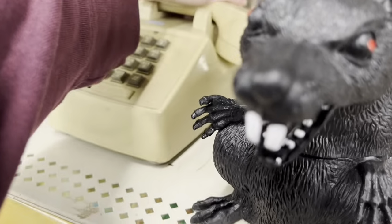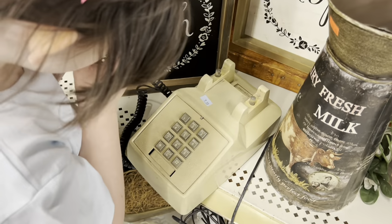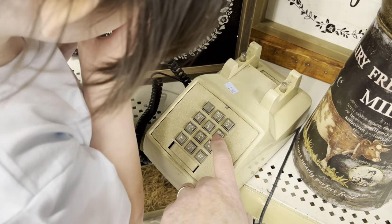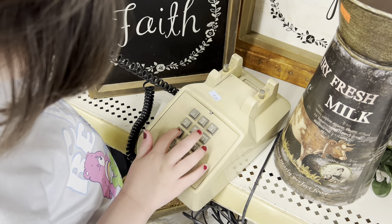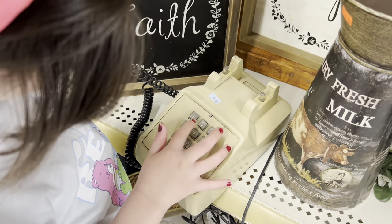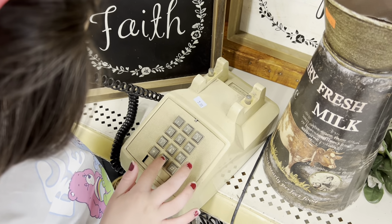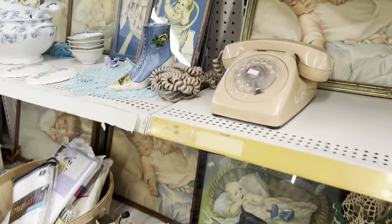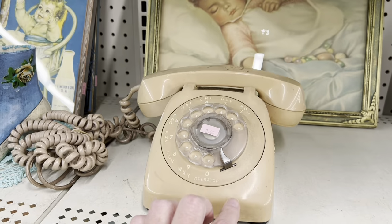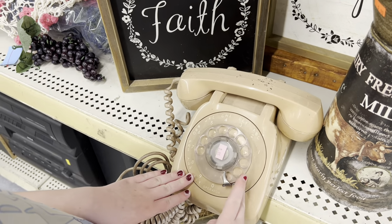Let me show you. A white or a pink one? Well, it's stuck. I'm going to have to get it out. Chloe, this is the kind of phone I had when I was a kid. It's called a touch tone phone. My dad was an operator once upon a time, and we had all the phones. And then up here is a rotary one. Pick that up and then you dialed your phone number.